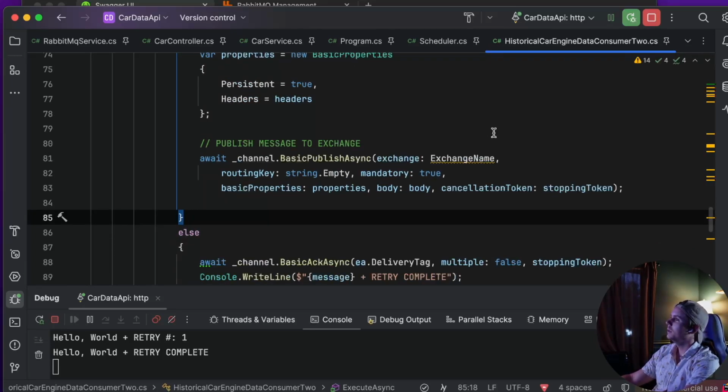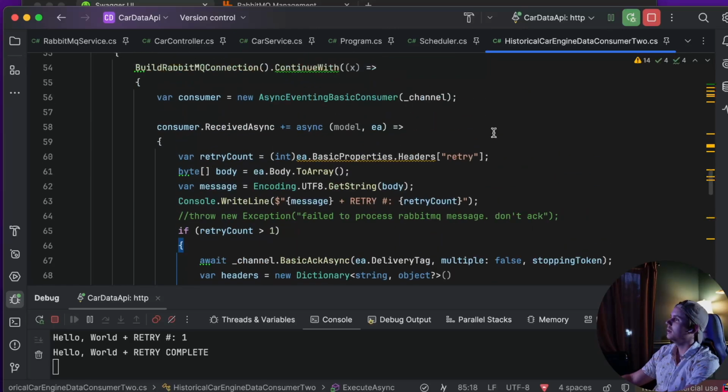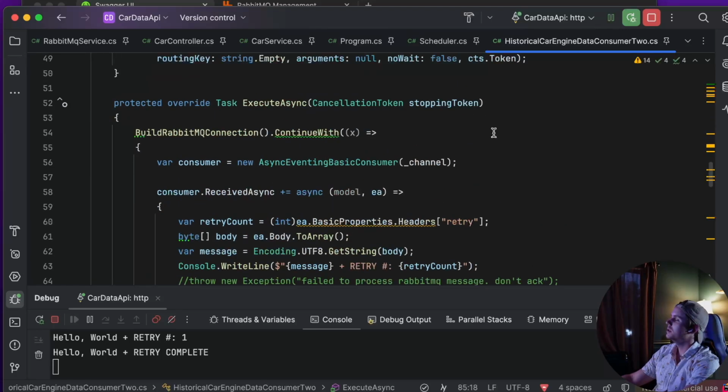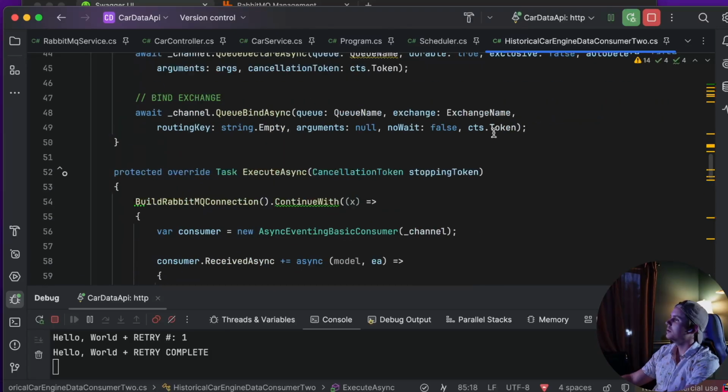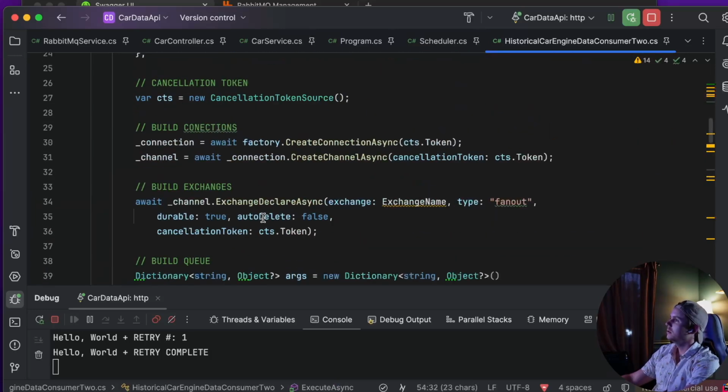And again, this is just using the RabbitMQ client, so I'm sure there are different ways to do this. I happen to just be doing this in a background task or a background service, building my connection like that.